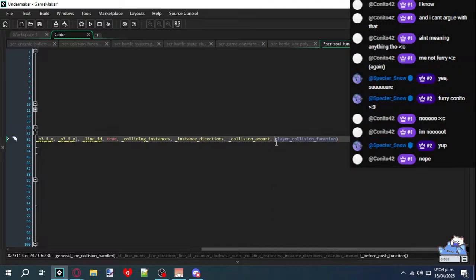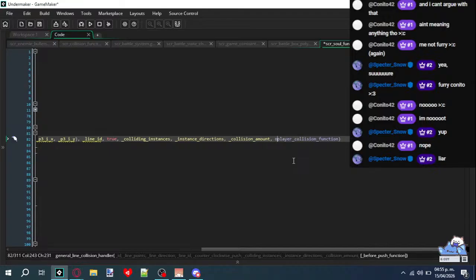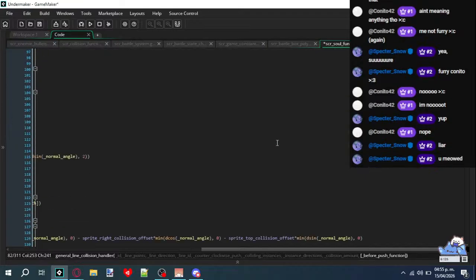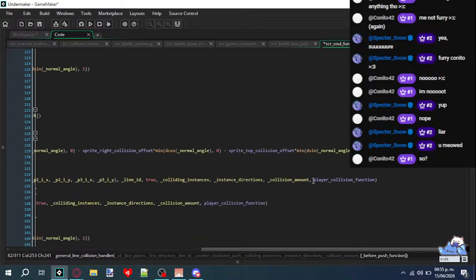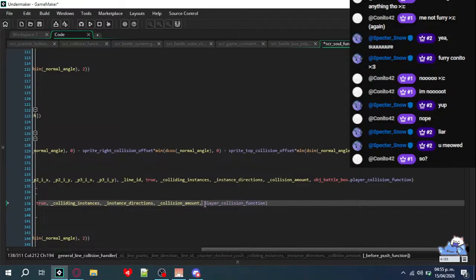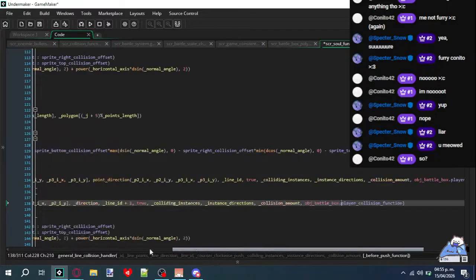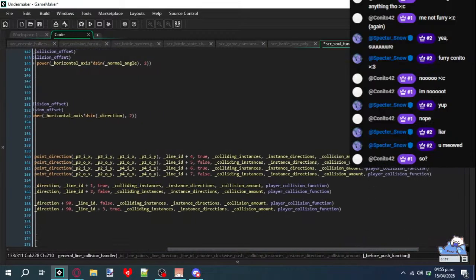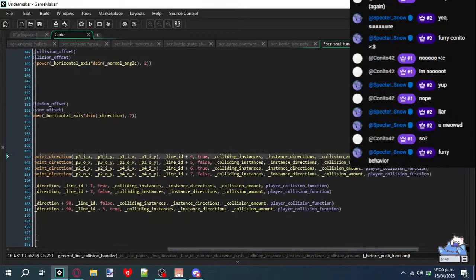Over here, we're gonna use the object battle box function. We need a reference to that method. And we need it multiple times more in here.